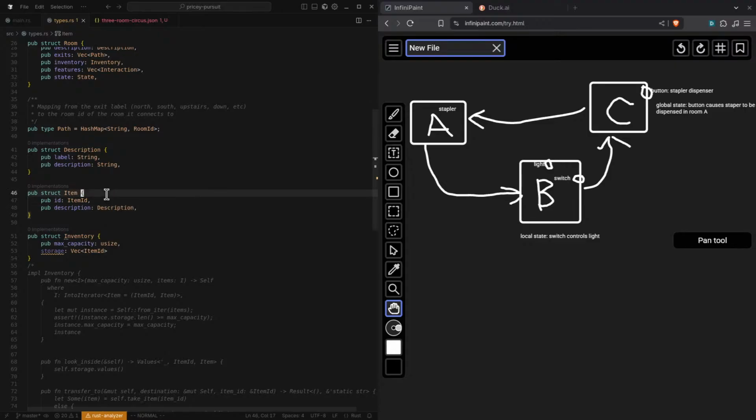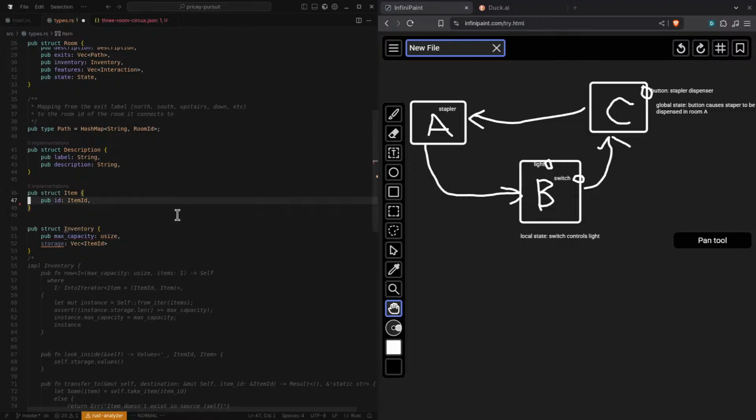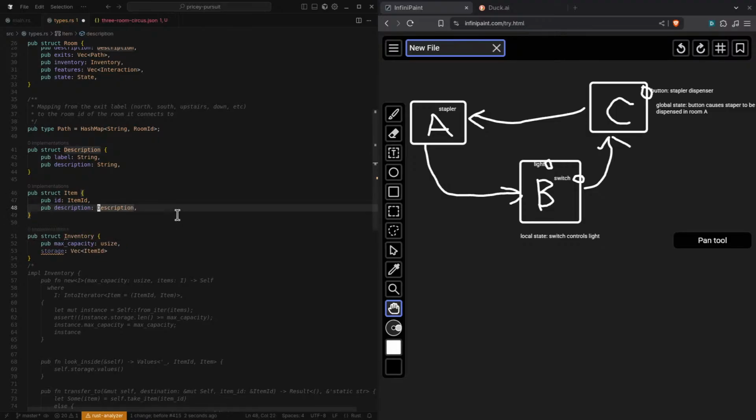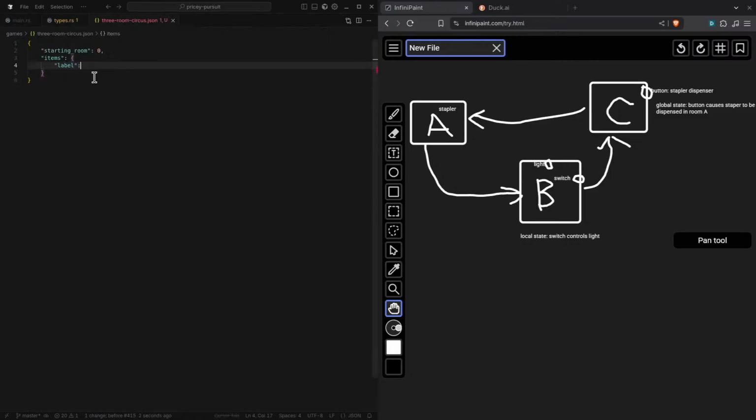You know what? I just realized an item needs a label too, so we're just going to call this pup. Wait. Oh, funny me. Okay, label and description. I think having these have the same name is probably not helpful. I need to rename this probably at some point. I don't know, something. One of these two. Stapler.